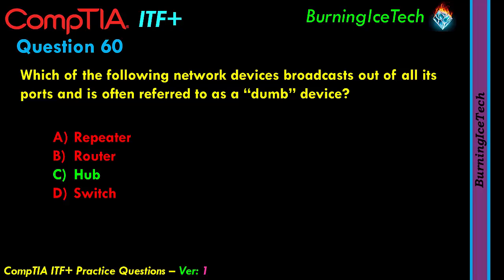Now, it's weird. Hubs are still mentioned, of course. They're still mentioned and asked about in the exam, and yet we don't actually use those. Those devices, guys, are extinct. You'll be lucky to find one in someone's garage in an old dusty box somewhere. We do not use those. They're extinct. The only device we use nowadays is a switch.